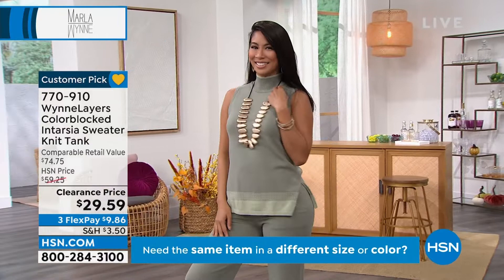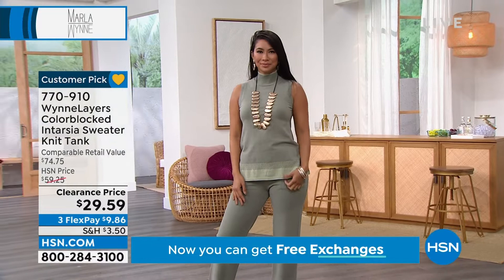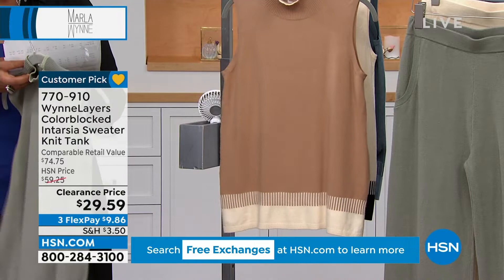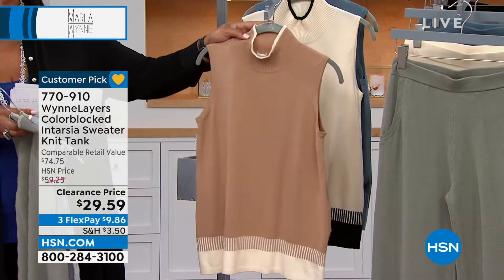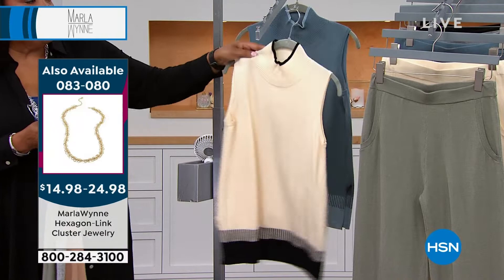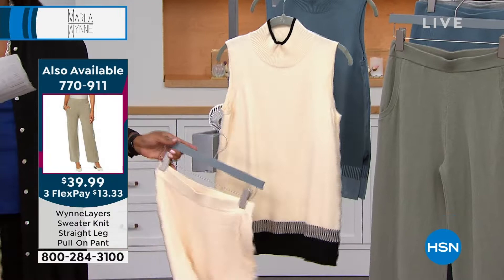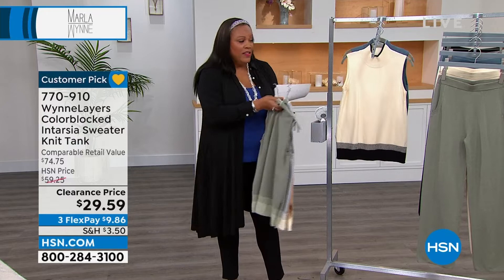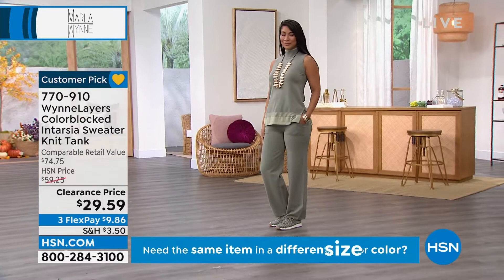The fact that you're spending $9 for something that feels like cashmere — it's so soft. We also have it in heather gray, camel ecru — camel's been the most popular, less than 200 to go around. Carol had this on with the beautiful jacquard topper that was 80% off. Then we have it in crew black — only two dozen in this. And in blue mirage. I absolutely love these pants — $13 for the pants Val has on, plus $9 for the top. You're looking at $23 for a whole outfit as your first payment. Marla, this looks like a $300 Saint John look — that's the whole idea behind our soft knit collection.